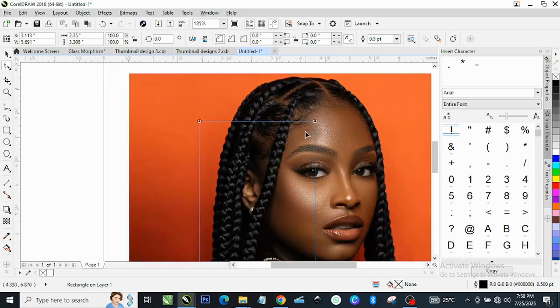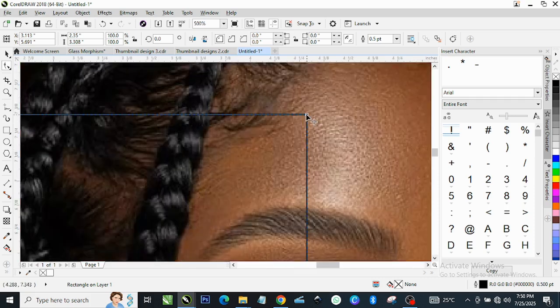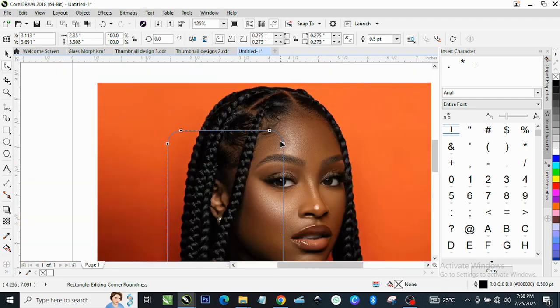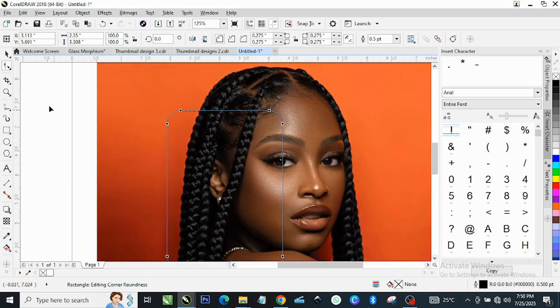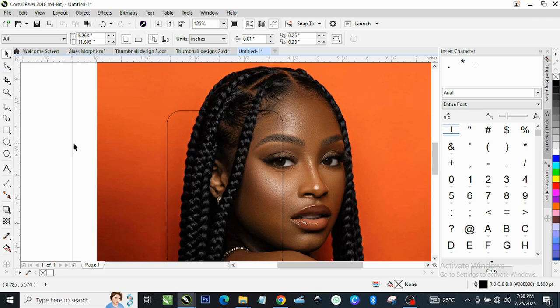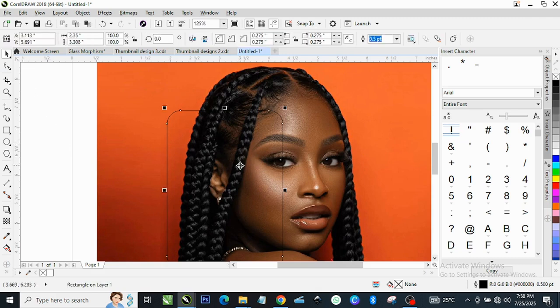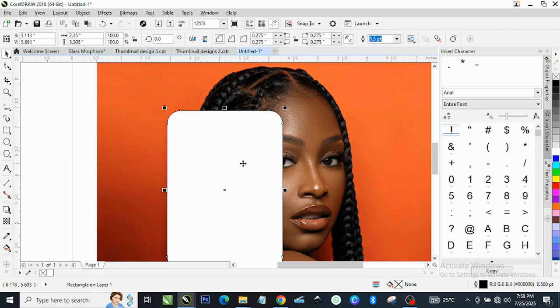In this anchor point, you're just going to come somewhere here, click on this side, one side like this, and drag like this, just to give you that glass shape kind of a thing. Once you are done, return to the pick tool and then select it again. Let me give it a color just for you to see what I mean. So this is what you need to draw to have it just like this.